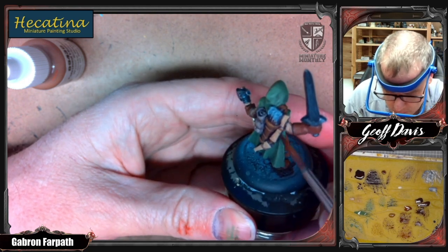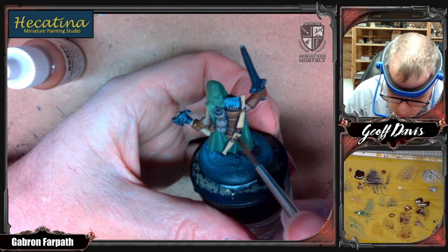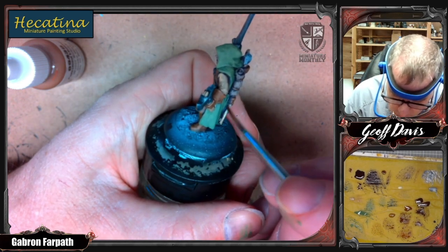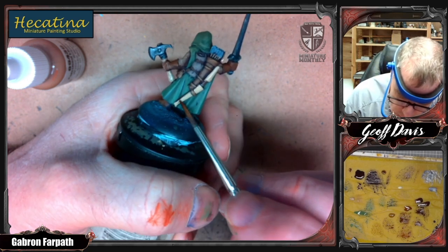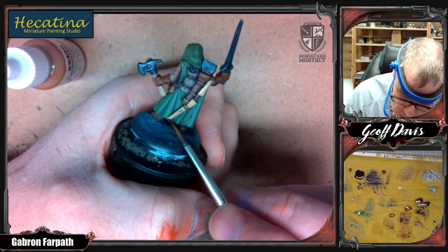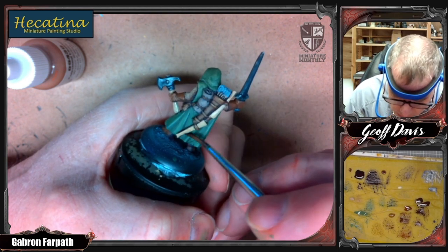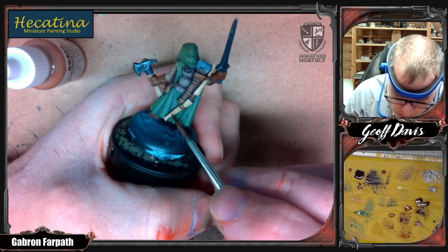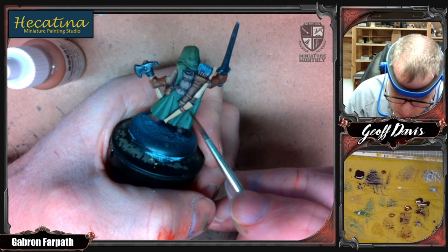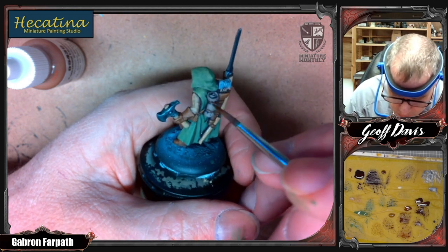Here we go. If you're not sure whether it's too much, if you do put too much on like that, what you do is just move it with your brush strokes in the direction of one of the shadows, because this is the color that's already there in the shadow. So you can take those blobs and push them off into the shadow and they'll land on something which is already painted this color, which means that they'll be invisible.